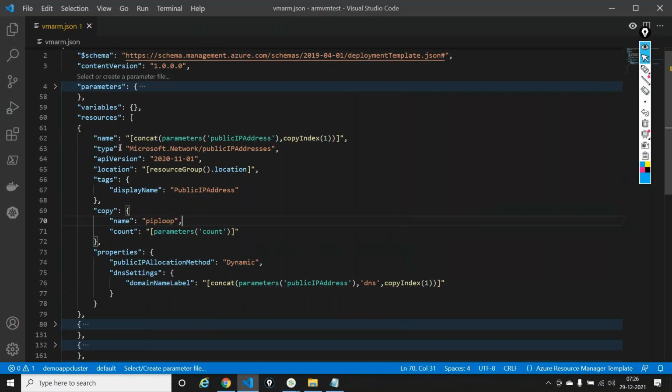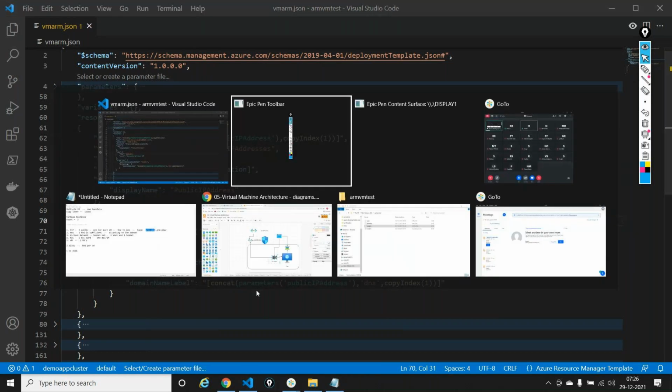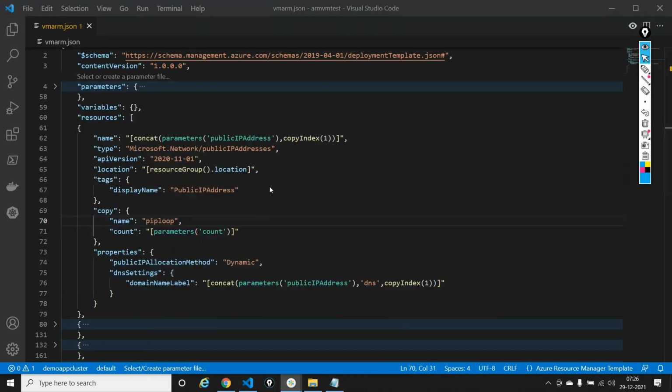So is this understandable, guys? Did you all get this on what changes I have done and what we need to do out here in order to iterate the resource? Any questions here, guys? Did anyone not follow this? Please let me know. I'll be more than happy to explain once more, because this is a very important concept. That's the reason I'm stressing on this one.